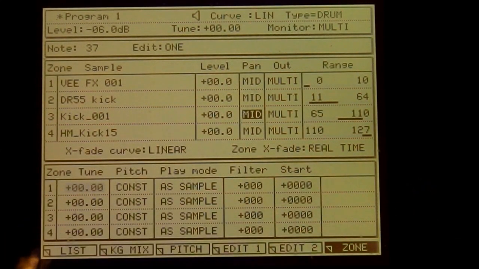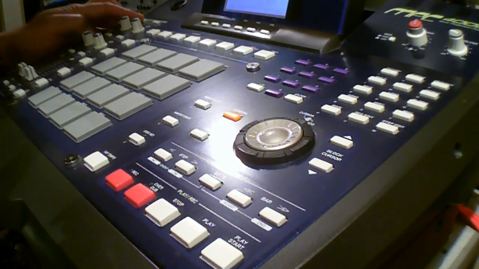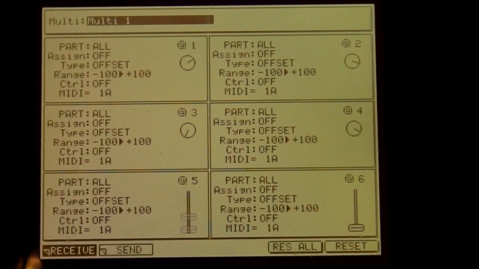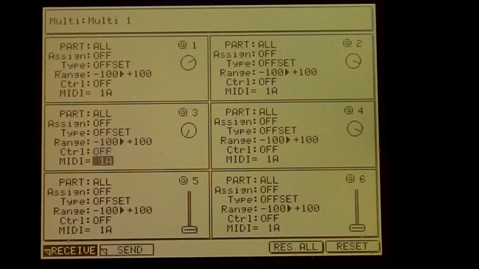Now to the Q link. So we're actually going to make sure that the Q links correspond to what we've just set up right here. So you press Q link setup, and we're going to go down to this portion where the fader is, because this is what's going to be choosing. When it's all the way up, we're going to hear one sound. When it's in the middle, we'll hear another. The lower quarter, we'll hear another. And the lowest quarter, we'll hear a different sound. We're only going to leave it on part all, but the sounds are actually in part 1, but we can leave it on all.